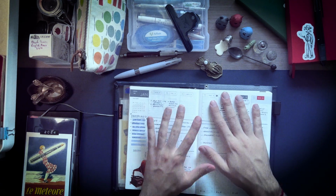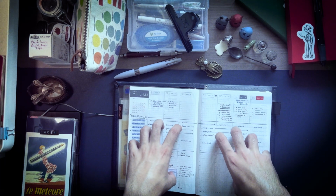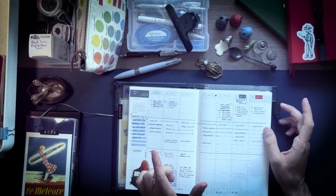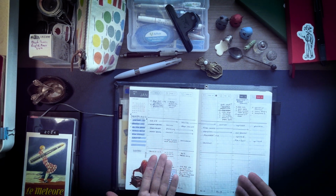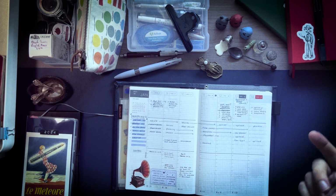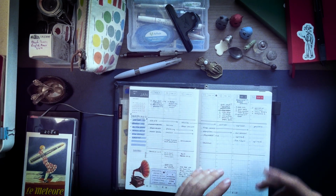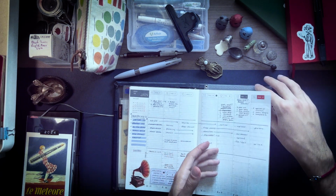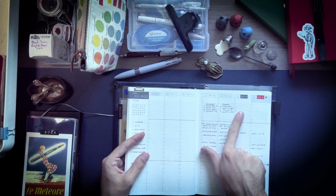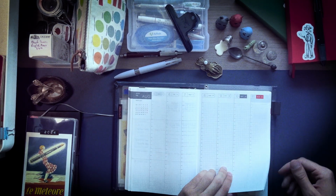But I would plan everything in here, important dates, and then weekly to-do stuff. But then I ended up realizing that I like the idea of planning on paper. However, it's much more convenient for me to plan digitally because I end up looking at my phone more than I look at a book. And if I'm out and about and someone's like, hey, do you want to do something on this day? I can't look at this, I have to have the book with me. Whereas on my phone, it's just on my phone. I can look at it. But yeah, I don't know. I tried it again at the beginning of August, and it just didn't really work out again. I did 1 week and then flopped.